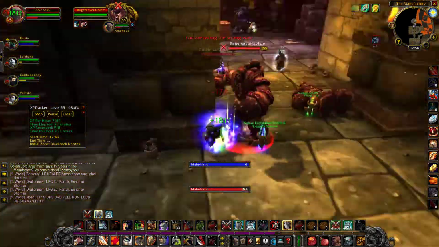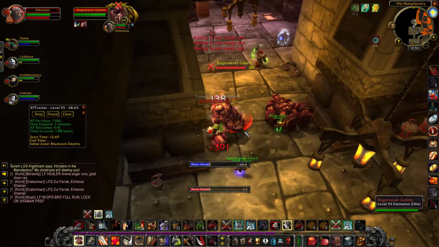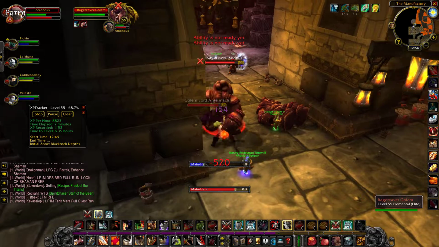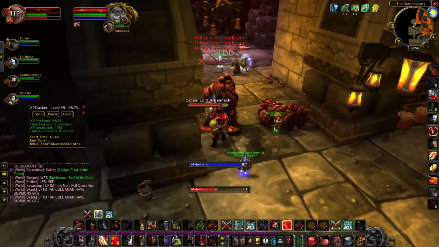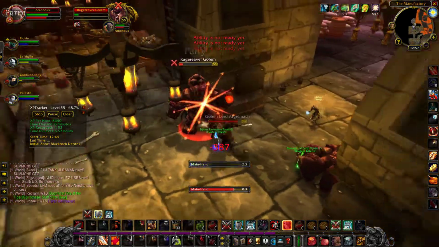So my group wiped before this because I think I went AFK and they pulled by accident. So the Golem Lord isn't going to run out. I'll show another video of when he does run out. But essentially you want to let the DPS take care of Skull. Don't worry about aggro on that, because he's going to die fast, hopefully, if you have good DPS. And then you're going to tank the second Golem and then the Golem Lord here around this corner.